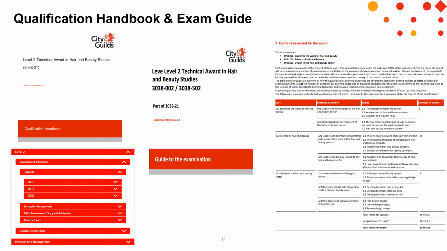Each unit in the handbook has a learning outcome and topic. Use the handbook alongside the exam guide, as you will be able to see the learning outcomes and the topics that will be in the end exam. I would put a revision note in the handbook next to the topic. This would make up my revision list for all learners.